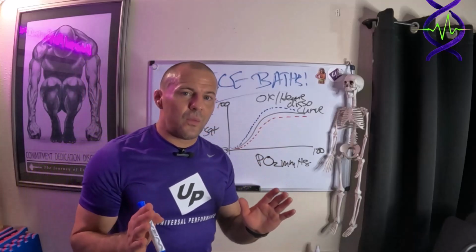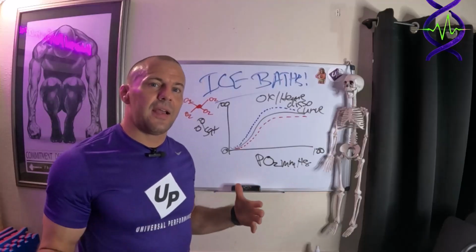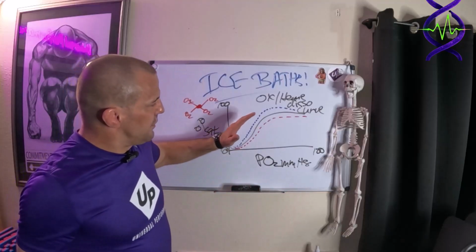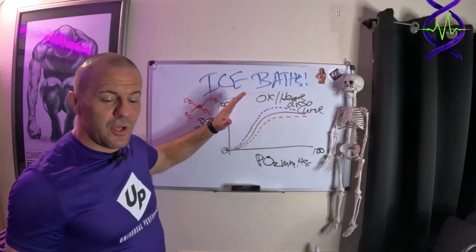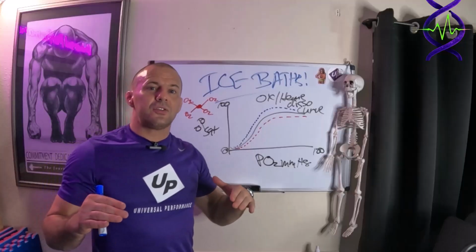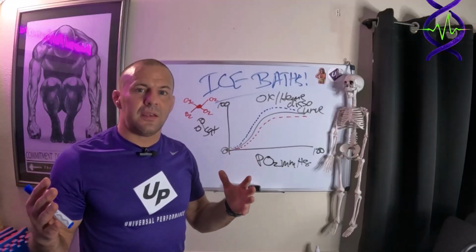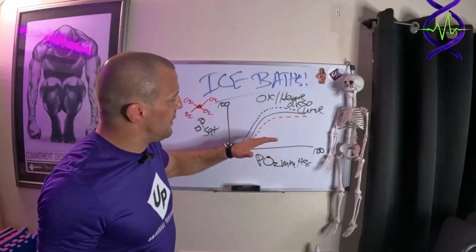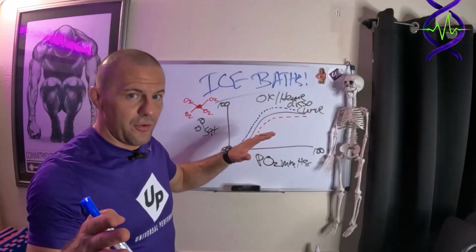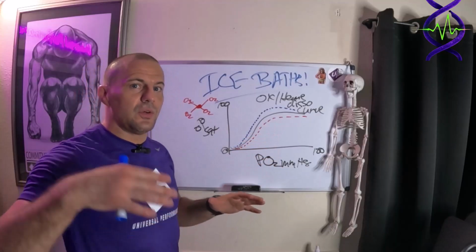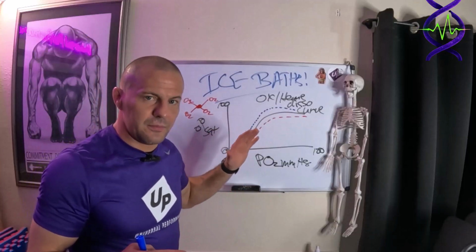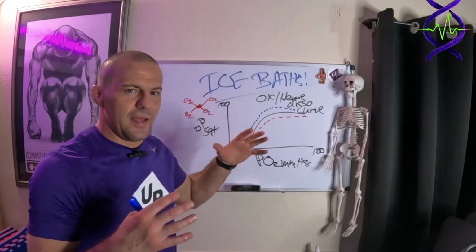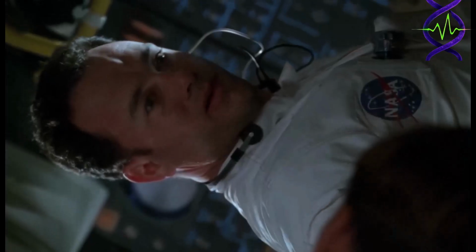So understand that when we exercise at a fairly high intensity, arguably this curve will shift ever so slightly to the right. And that will also lower the pH and it'll increase the CO2 content. That was actually in the Apollo 13 movie, where the CO2 was so high that there was arguably a right shift in the oxygen-hemoglobin dissociation curve. And so that's why they had to filter out that CO2. Just breathe normal, fellas.